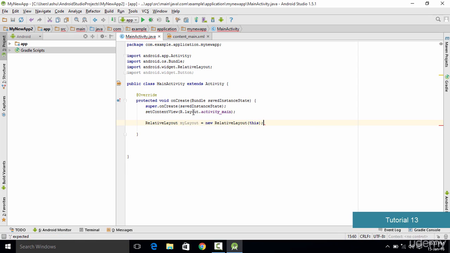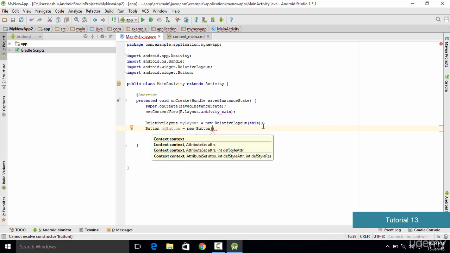So this is basically a keyword. Now if you are familiar with Java, then you could know that this line of code right here is basically nothing but we have created the object of the relative layout and we have named it as my layout. So this is basically object initialization. Now the next thing which we do is we do the same for the button. So we create object for the button. So we type button, then let's name this button as my button, equals new button, and also in the parameter section we specify this.